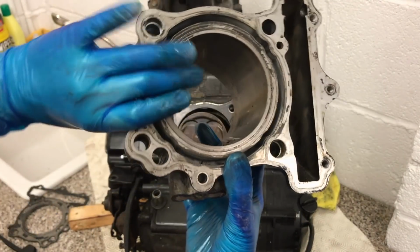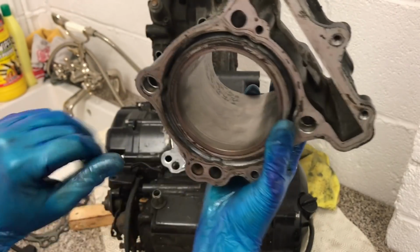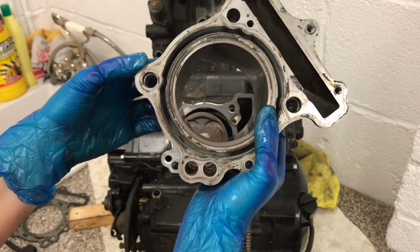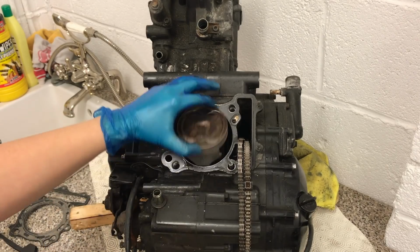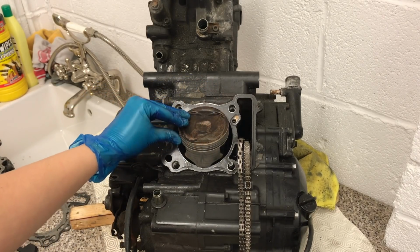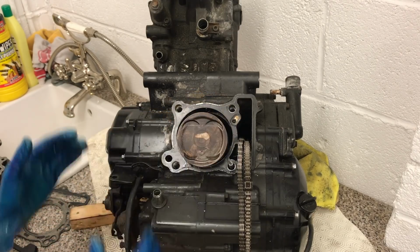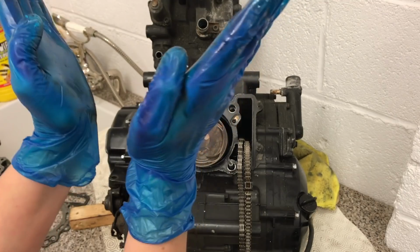Brilliant. That is our combustion chamber, so that is the part the piston runs up and down in. And there you see, there's the piston itself. On a V-twin engine like the SV650 has, the pistons are literally arranged in a V shape, hence V-twin.